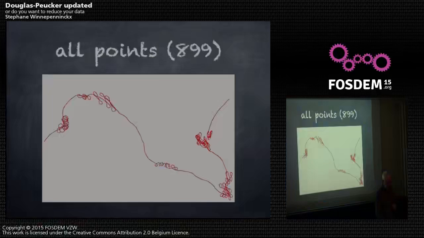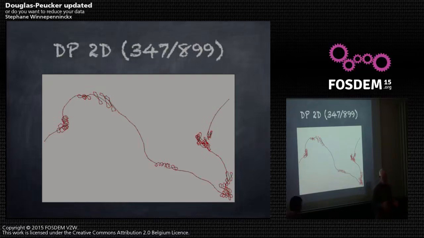But it looks like this. And it's only a part of it. It's a real flight. I have 899 observation points, and that is my polyline. So you see the circles here and there, when he's trying to get some ascensional altitude gain. I have run the Douglas Peucker two-dimensional with a maximum error of 10 meters, and I have 347 points that are promoted.